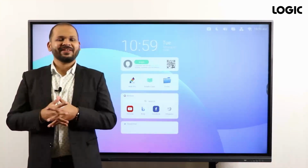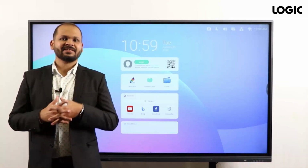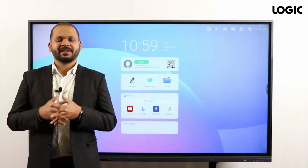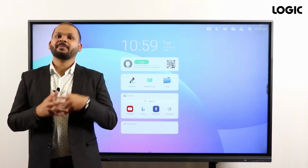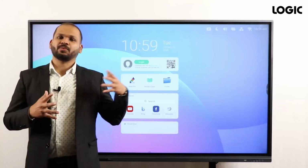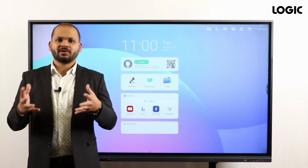Today we're going to see the features and specifications of this FX series. The FX series is available in different sizes, that is 65, 75 as well as 86 inches. It comes with 8GB of RAM and 128GB of storage. It works on the Android 13 platform and it has an optional OPS slot as well.